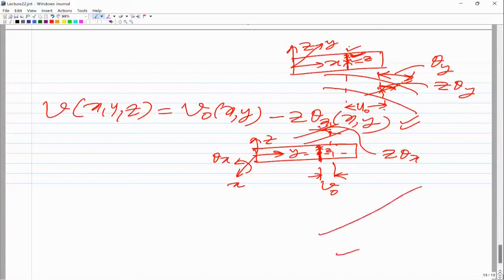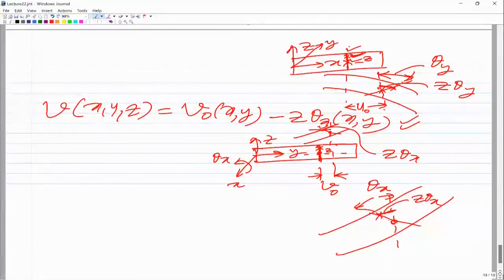What I'm showing over there is that this is the normal after deformation. This is a line parallel to the initial vertical line, that is, parallel to the initial z axis. Let me put it somewhere so that it goes through the center. So basically, this angle is theta x. This is a rotation about the positive x axis. And then if I take a point at a distance z, this distance is z into theta x. But you see, this point is moving along the negative y direction. So that is why there is a minus z into theta x over here.